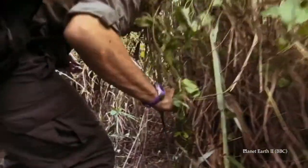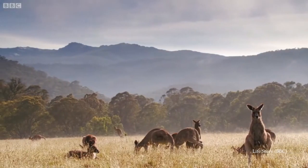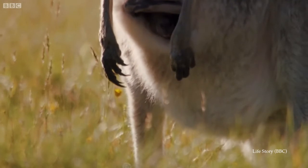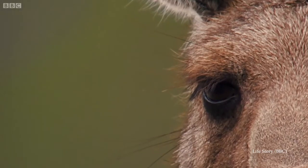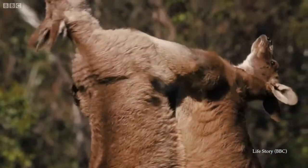Let's look at this from the perspective of a filmmaker. Imagine that we've been tasked with filming a kangaroo fight. We're out there for a few weeks, so we're going to spend plenty of time waiting for that golden moment. In the meantime, we might record this shot of a joey going into its mother's pouch, most likely because it wanted some milk. And then since we're waiting, might as well get some close ups. And when the fight finally breaks out, we film that too.